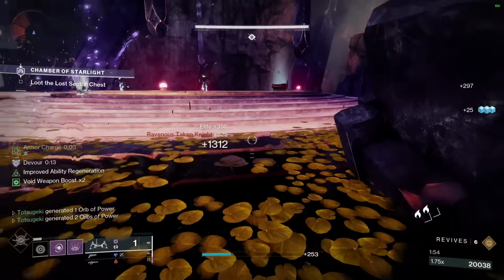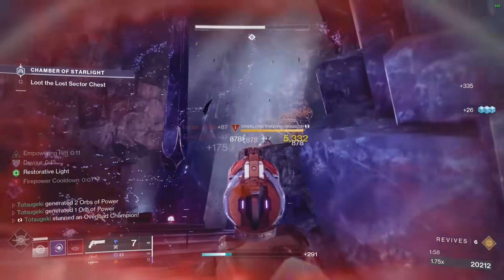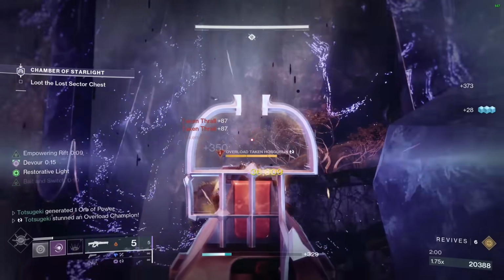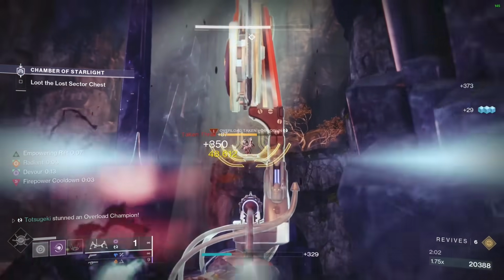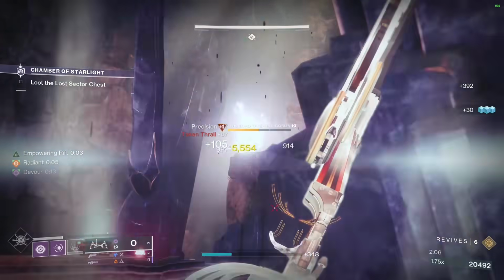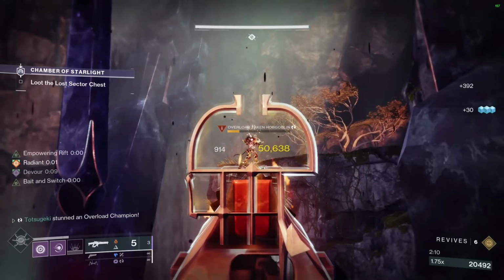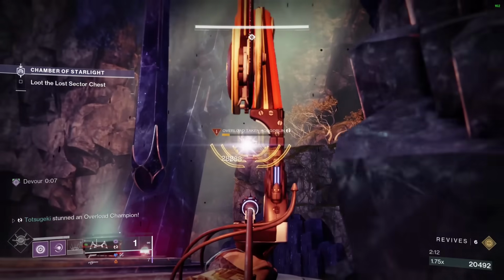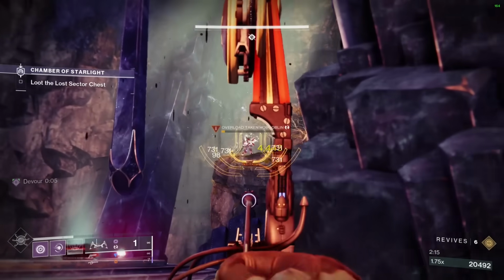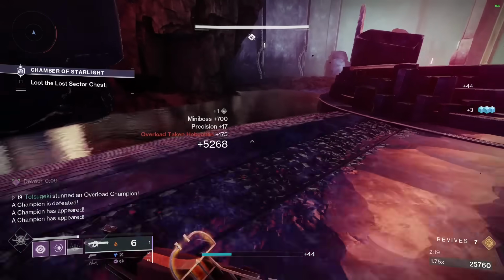So I wait a little bit here, throw the grenade down, and my plan is to deal with this first Overload champion up top. If I could have pre-procced Bait and Switch, I probably could have just deleted it, but I wasn't ready. I panicked a little bit. Now it's smooth. Just blink it away with the bow. I even thought I hit that shot there. I was already reloading, ready to go to the next. I think I have Solar Holster on my boots for this one. Yeah, I do.